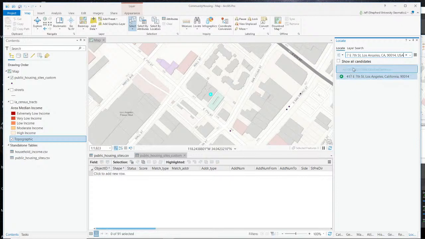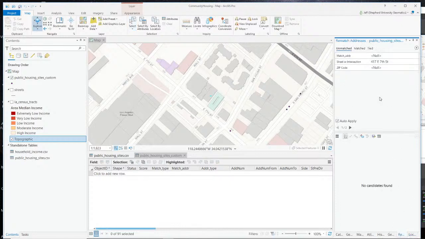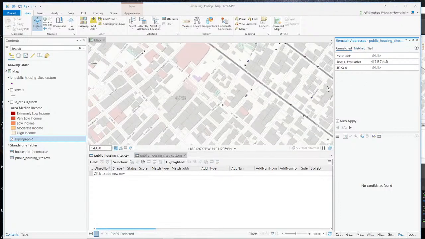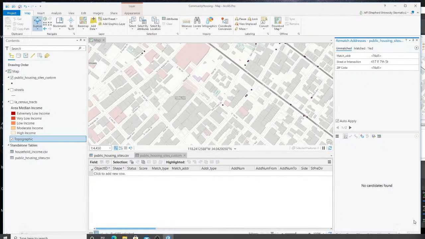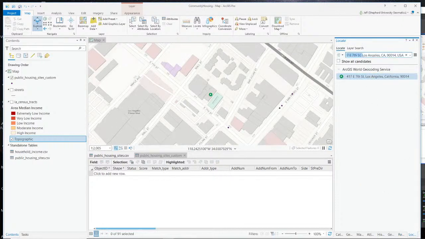And so the ArcGIS World Geocoding Service found a location for us. Shoot, gotta go back to my pane here. Maybe I'll just do this.